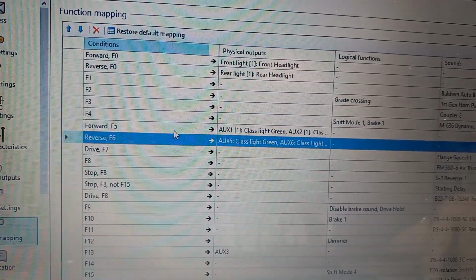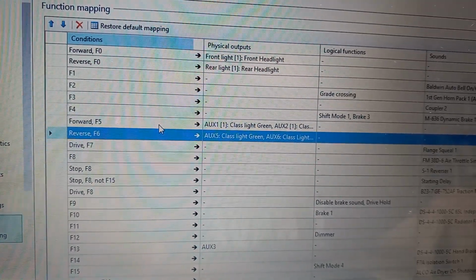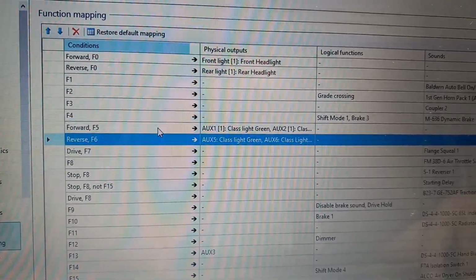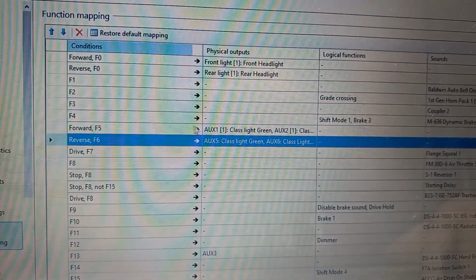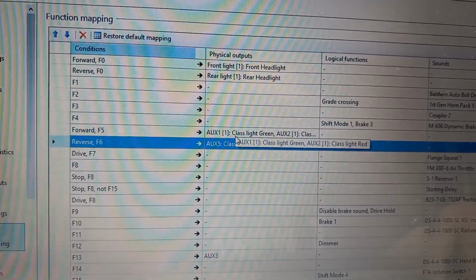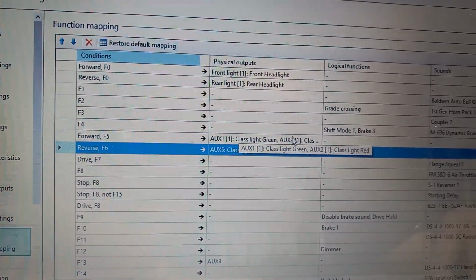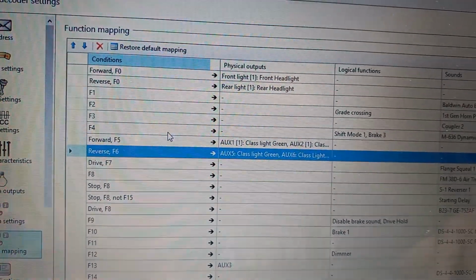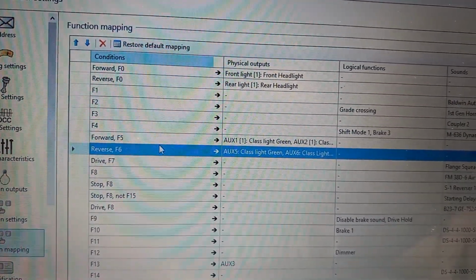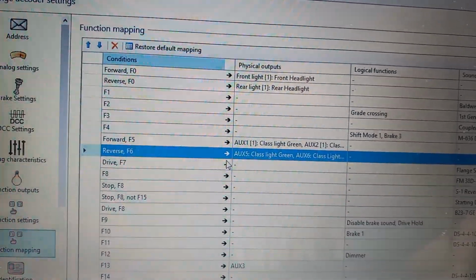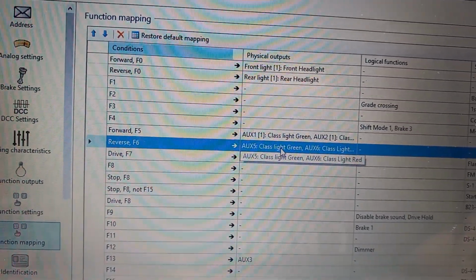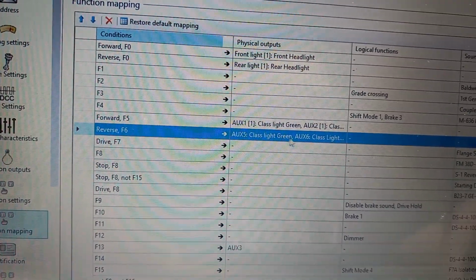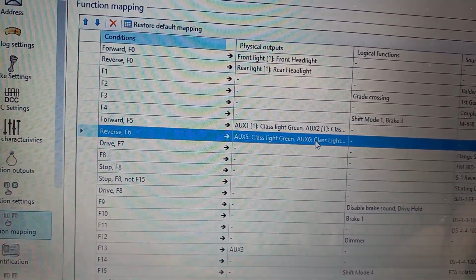So whenever I turn on F5 and the locomotive is in the forward direction, auxiliary 1 and auxiliary 2 will light up. If the locomotive is in the reverse direction, on function 6, then the reverse direction green light and the forward red light will come on.